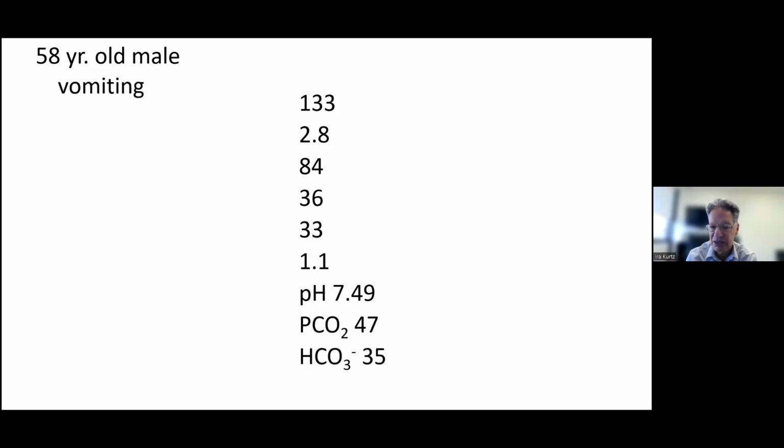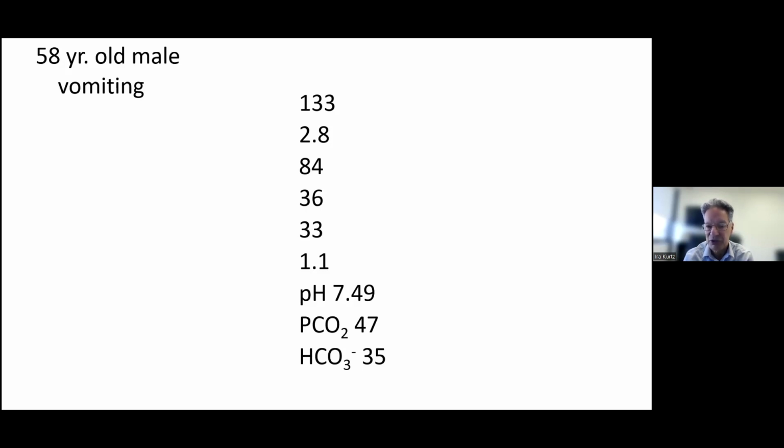So the task then, after identifying the three, is to distinguish between the three. And the approach then is to next look at the PCO2. We never look at the pH. You do not need to look at the pH to diagnose acid-base disorders for the rest of your career. So you look at the PCO2, and how does that help you? Well, the next technique is you have to look at the change in the bicarbonate from the original value, and you don't have it here, but we'll assume it's 25, which would be the average in males. If you look at the entire male population, the average is around 25. And then you ask yourself, how much has it changed from 25? And that's called the delta bicarbonate.